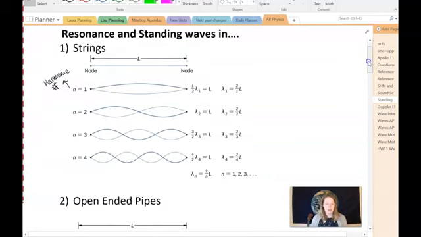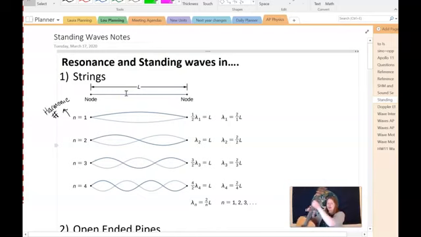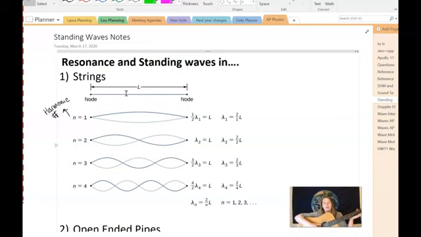So we looked at resonance and standing waves, which are kind of the same thing, in strings. And if you want to take notes on this, you can. I am going to export this as a PDF and attach it to Schoology as well. So if we have a string that's fixed at both ends, my husband let me borrow his guitar, kind of like this awesome guitar, if we put energy into the string, it has a fundamental frequency. And that frequency is the frequency that it makes sound at.